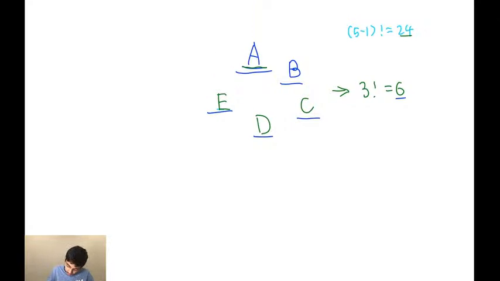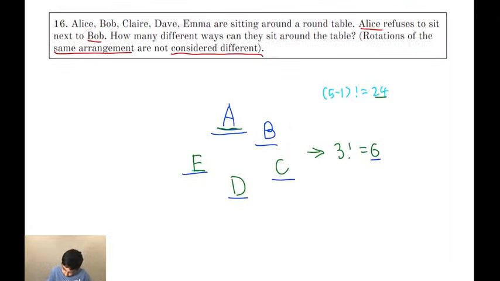But a very common mistake was to just say, okay, the answer is just going to be 24 minus 6, which equals 18. And a very common answer I saw from yesterday from people was they just put 18. But that's not true. And the reason is we have to subtract extra. Bob can also go on the other side, and it will still be next to Alice. And that was something many people forgot. So Bob can be on Alice's right, or Bob can be on Alice's left. There's two different cases.